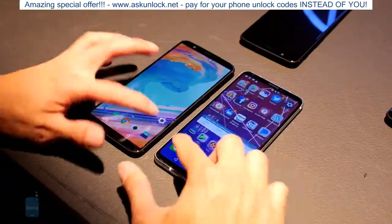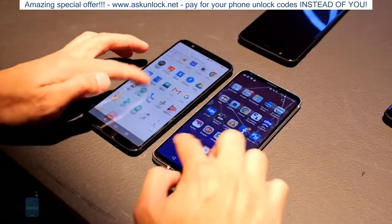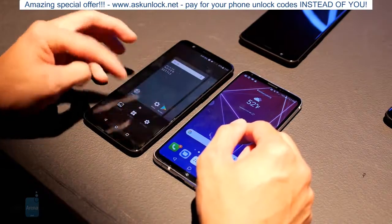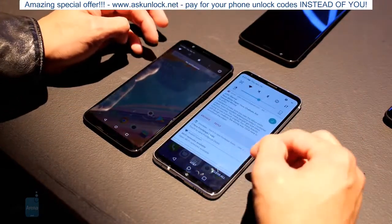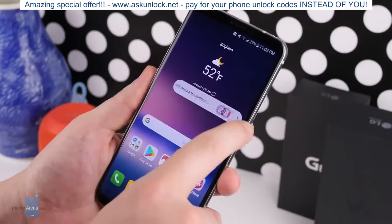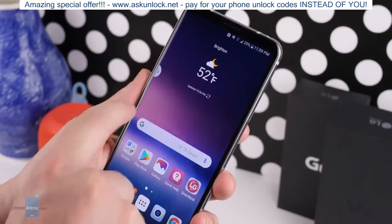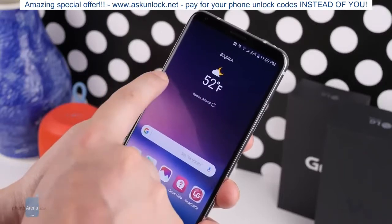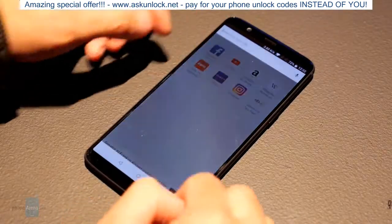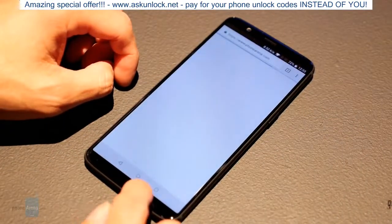As far as their Android experiences, it's also going to come down to personal preference. You have LG's interpretation versus OnePlus's interpretation. Both are running on top of Android 7.1 Nougat, but I'd expect that both will be updated to Oreo hopefully in the near future. Visually, you're going to find clean interfaces, and they do throw on a few different types of customizations, and I like them because they're not really pervasive. They really enhance the overall experience. For example, you're going to find the floating bar with the LG V30 for quick access to certain apps, and the OnePlus 5T with Oxygen OS has this new parallel apps feature where it clones apps so you could use both your personal and work accounts.